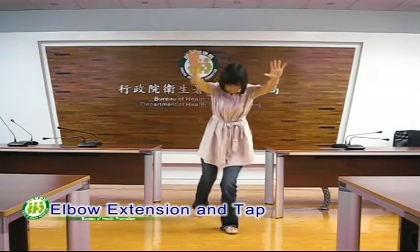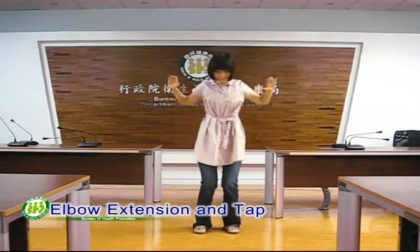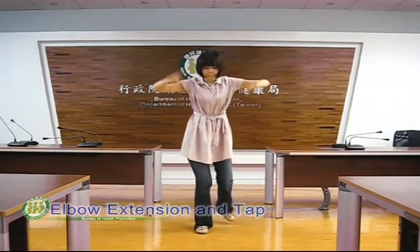Tap your feet backward. Alternate between each foot. Relax your knees and raise your arms above your shoulders.